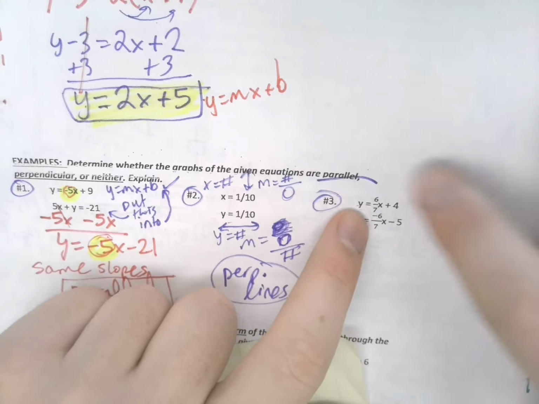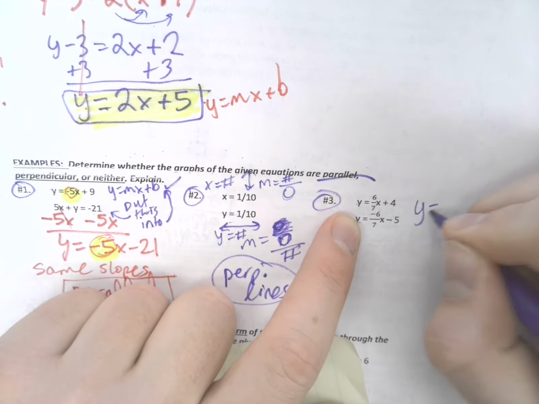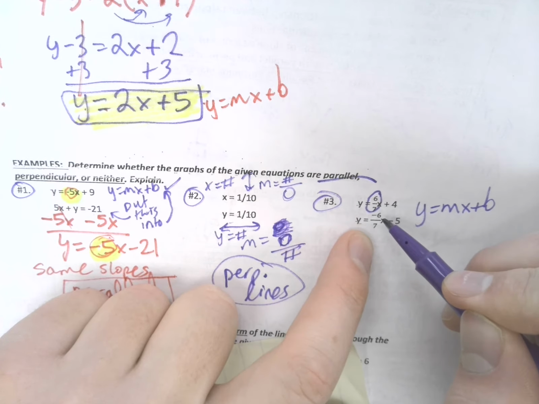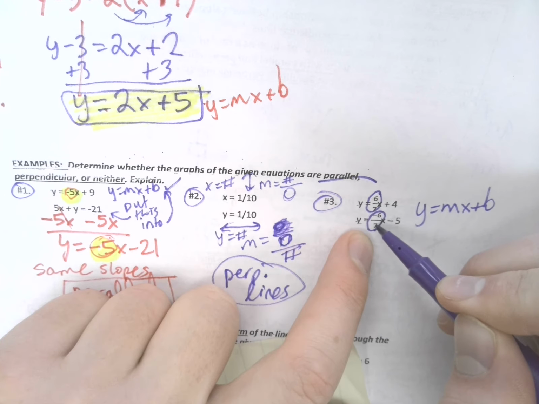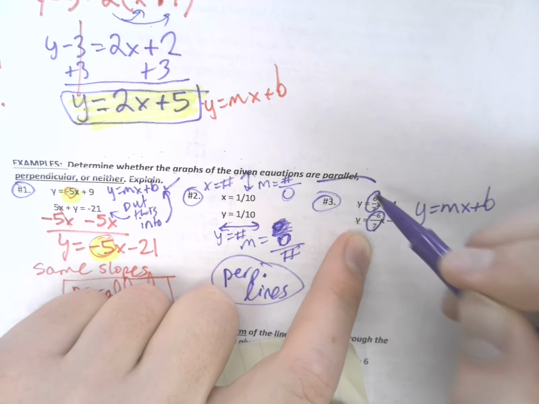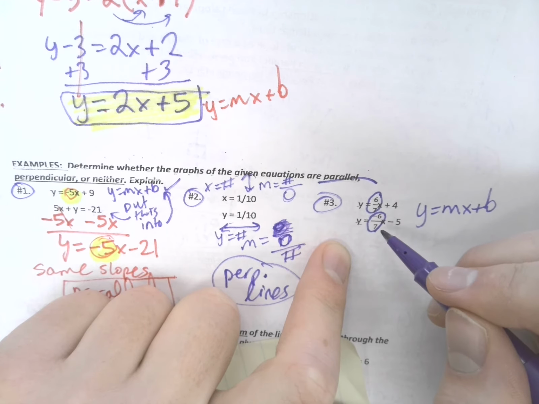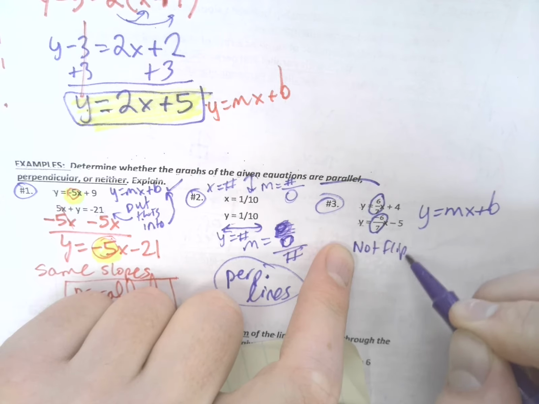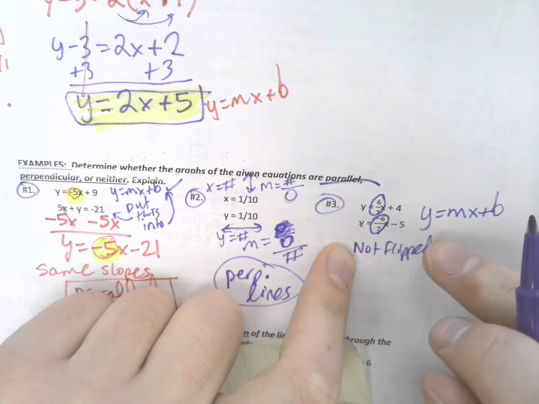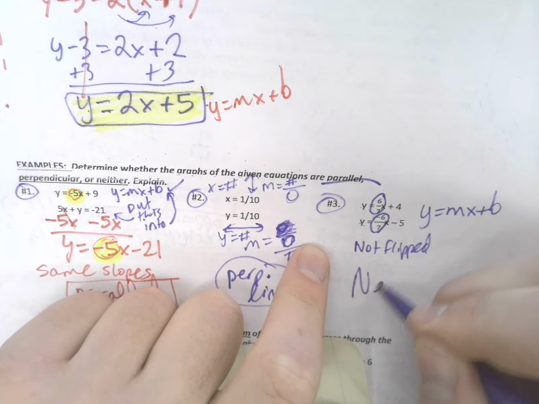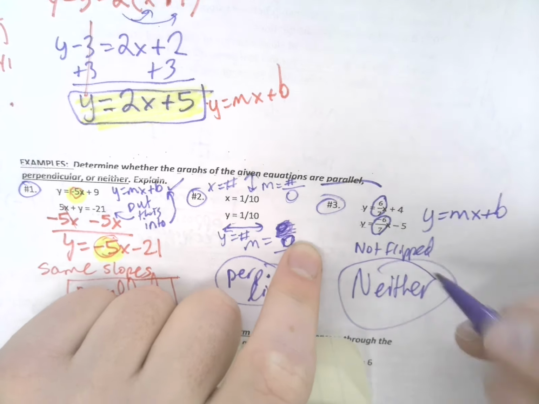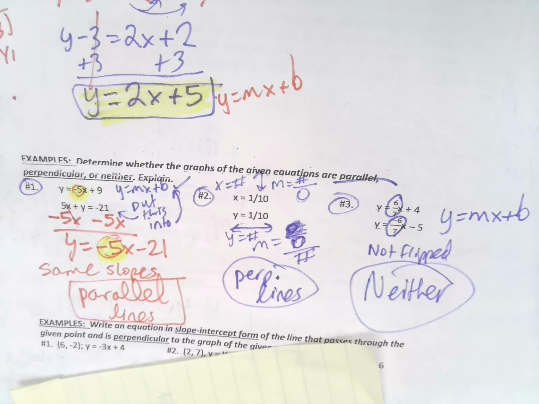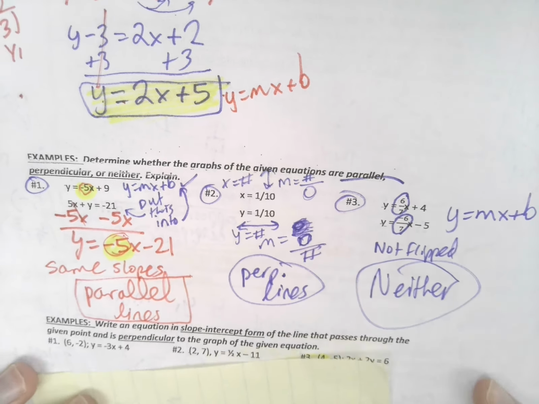And then finally, hey, these are both written in y equals mx plus b. We love to see it. Here's the slope, 6 over 7. Here's the slope of this one, negative 6 over 7. So they're not the same. So not parallel, but they're also not reciprocals of each other. Not flipped. So they're not reciprocals. They're not perpendicular. This is going to be neither. These are just two random lines that are going to intersect each other, but not form 90-degree angles.